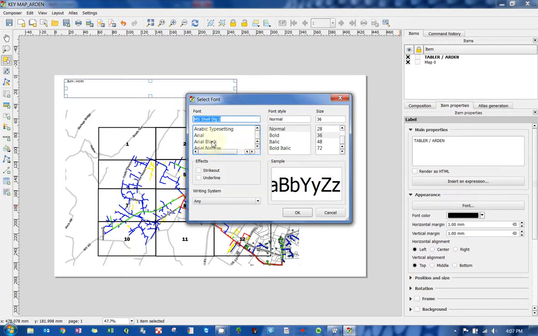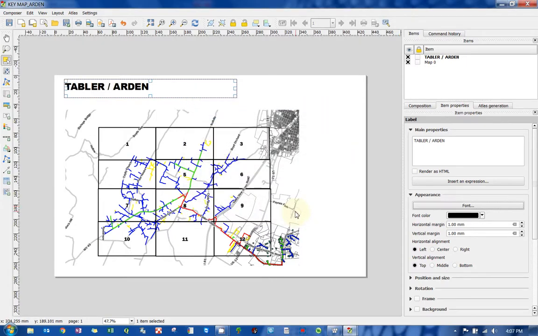And if you get lost in this process, you can always pause the video using the pause button, or the space bar usually works too on the video. And I want to select Arial Black because you can see how bold that is in the sample window here. I'm going to select OK, and see, is this big enough? Yep. Remember, this is an 11 by 17 sheet when I print it out, so this is going to be a pretty good sized chunk of text.